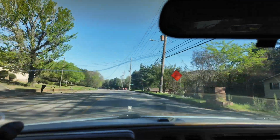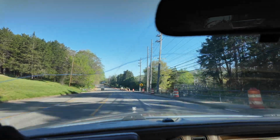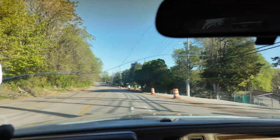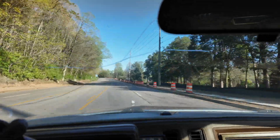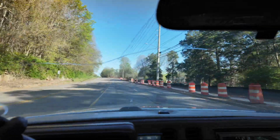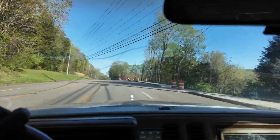With these old classics, something always going wrong, so they like to be driven. When you drive them a lot, stuff won't go bad, but when you let them sit, stuff tends to go wrong quicker. The parts start to fail.